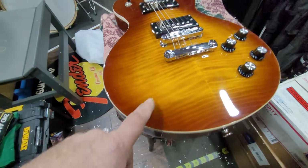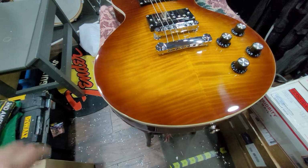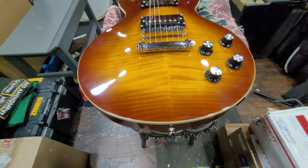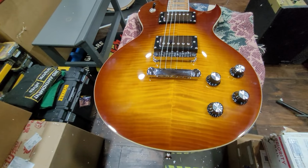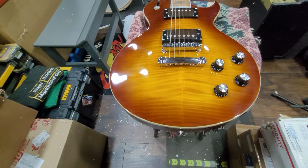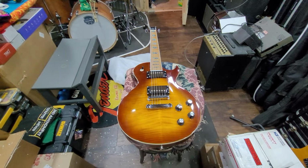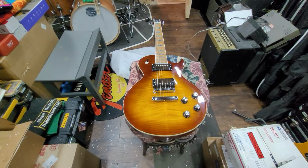I could tell you right now, this laminate, if that is a laminate, I don't know. It could be just a thin cap. That's nice. That's a really nice top. And if you had to buy that, it's probably going to cost you $40 or $50, like on eBay or something. So, yeah. Is it worth it? Hands down. Nice looking guitar. Hats off to them guys at the manufacturing company in China. They did a wonderful job on it.